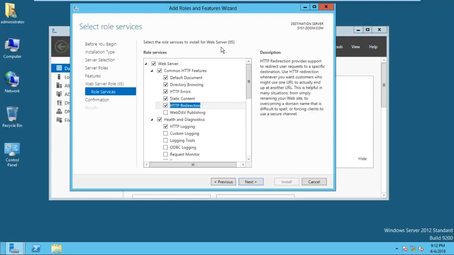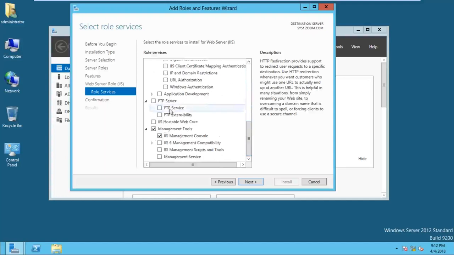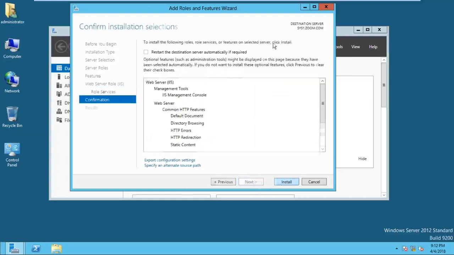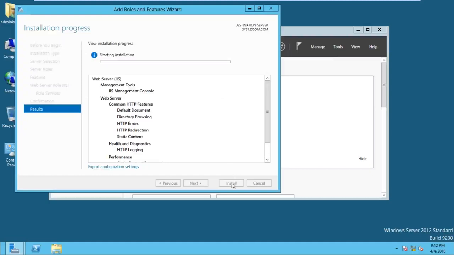But if you want to install now, what do we have to do? We have to come down, and you can find the option FTP server. If you check the box, at the same time this machine is acting as a web server, and we can create an FTP site. This machine is called a web server, and this machine is also called an FTP server. But I will show you later how to add this service later. I'm not adding it now, okay? But the choice is there. You can install now, or you can install later also. So now we have to click on next and click on install. It will take a few minutes. Then after that we have to close here.